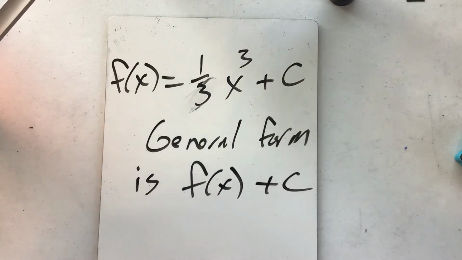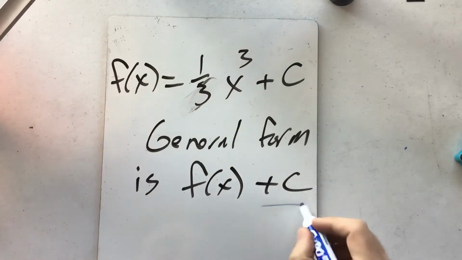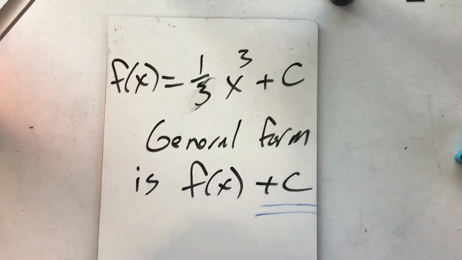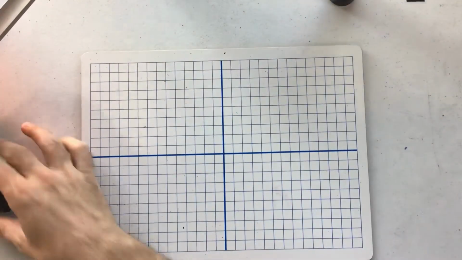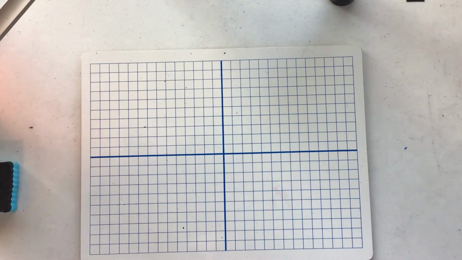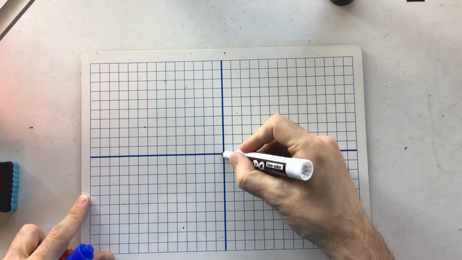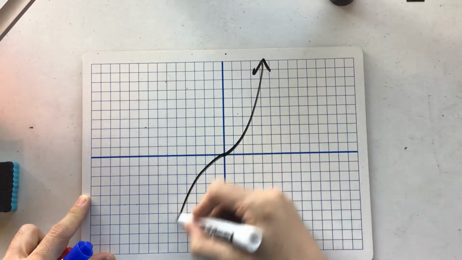And so when you do your homework, when you go into Calc 2 and you're doing these things every day, don't forget your plus c's. The plus c's matter. So add a plus c on the end when it asks for the general form of the antiderivative. And by the way, this has kind of a nice geometric meaning. So the geometric meaning, if you think of our 1/3 x cubed, looks something like this.